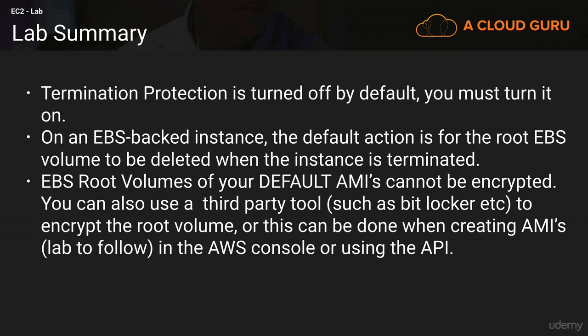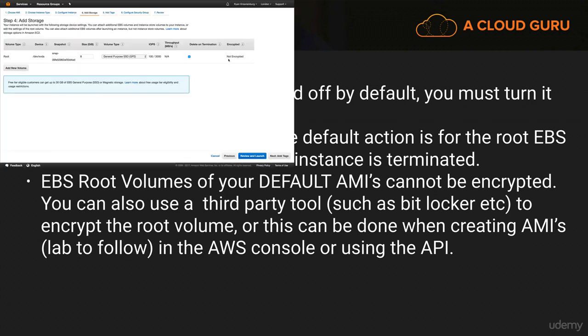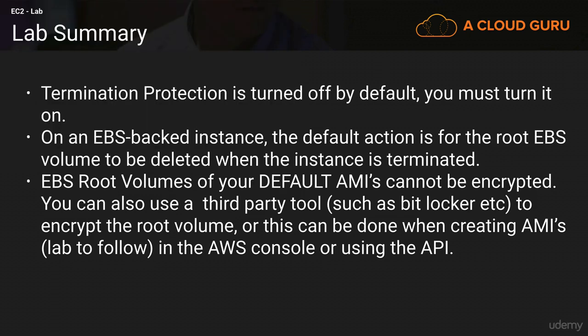Okay, so EBS root volumes, and this is a really confusing topic. A root volume is just the volume, or the virtual hard disk, from which you are booting your operating system. So you're booting Windows, you're booting Linux. Can the EBS root volume be encrypted? Well, the answer is yes and no. The default AMIs that are provided to you by Amazon can't be encrypted. When you spin up an image using a default AMI and go to the encrypt option, there's just no checkbox there. However, you can use third-party tools such as BitLocker for Windows, for example, to encrypt that root device volume, or you can create a copy of that Amazon machine image.